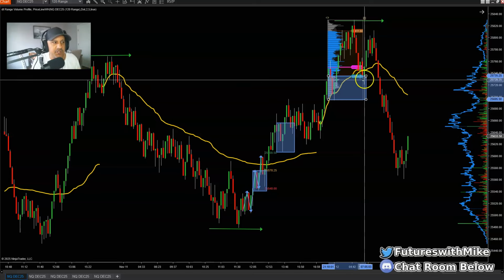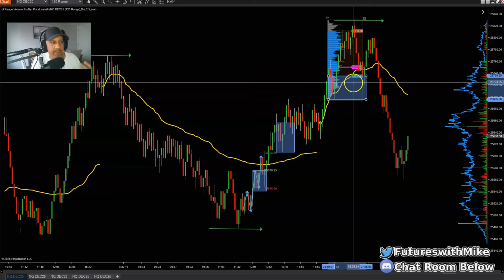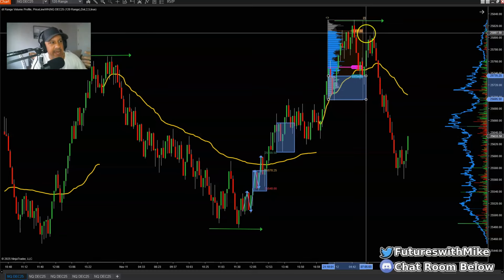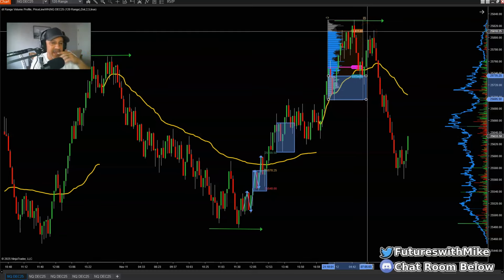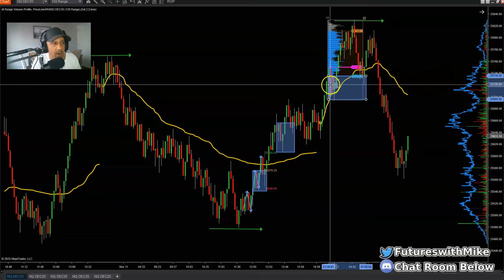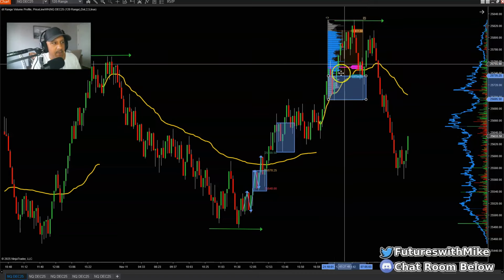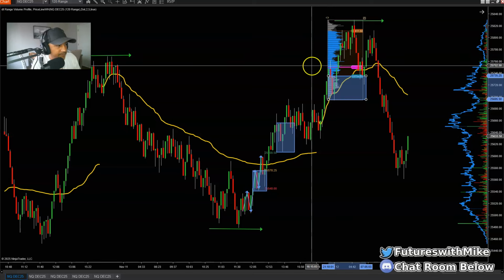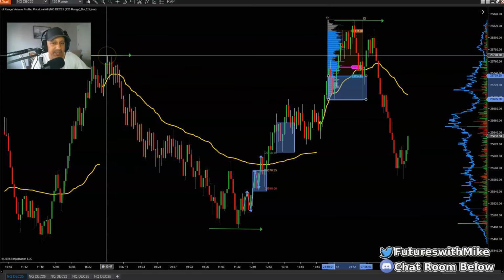Scale down to your lower range chart and look for rejection to go long, okay? For it to come back, test the high. And if you see here, it came all the way back up and it tested the value area within this swing right here, where it pushed up, pulled back, broke structure here, and it broke more structure as it took out that major high right there. This is what I'm using every single day, guys.